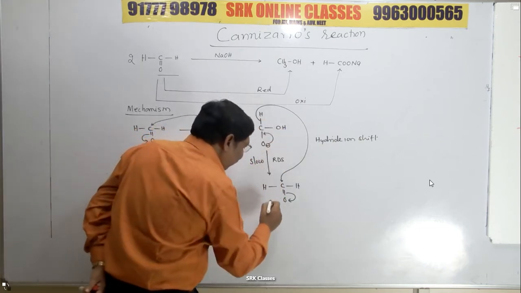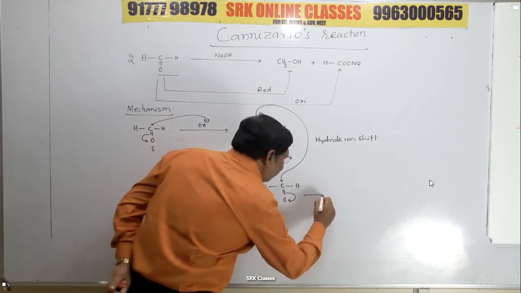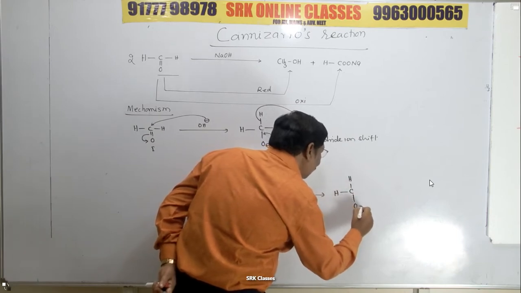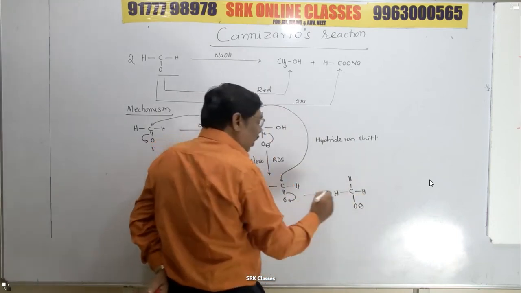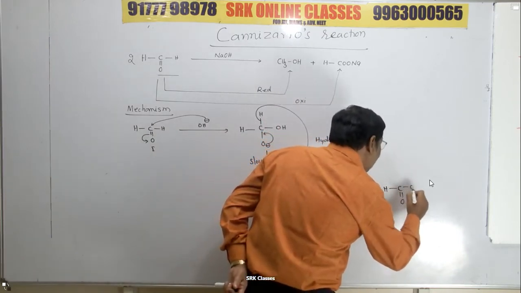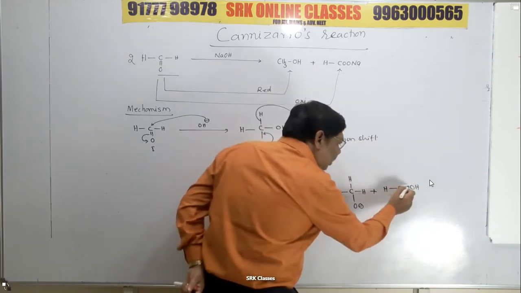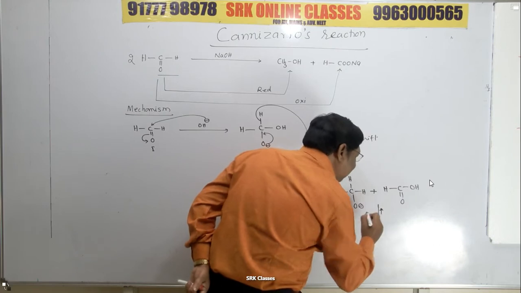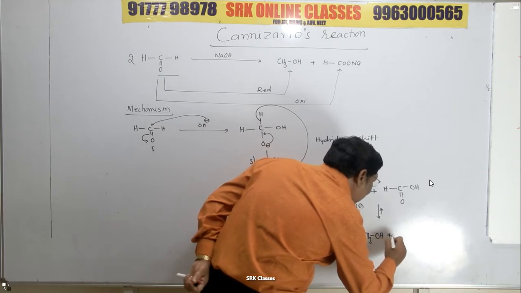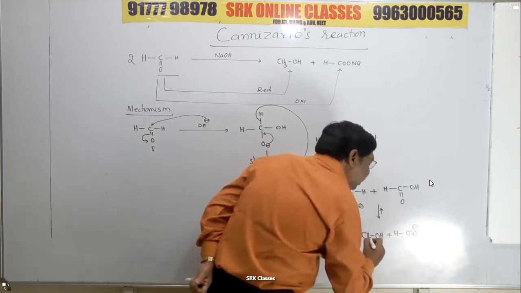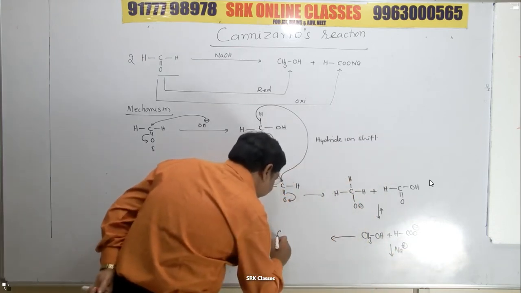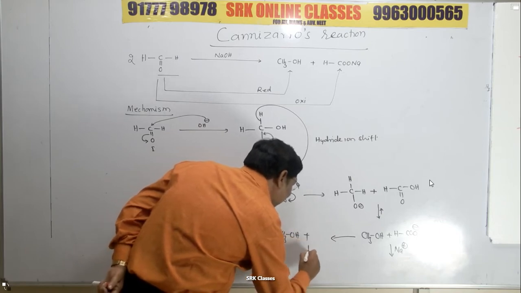Now, this first molecule will be converted into H, H, O minus and H. And this molecule will be converted to H, C double bond O, OH. This carboxylic acid is stabilized through resonance. Therefore, it undergoes rearrangement that produces methyl alcohol plus formate. This formate in the presence of sodium ion will be converted into methyl alcohol plus sodium formate.